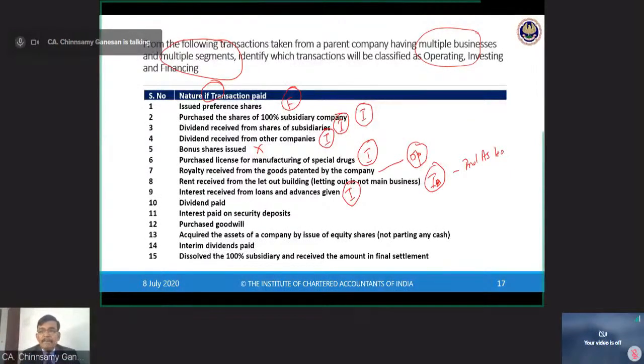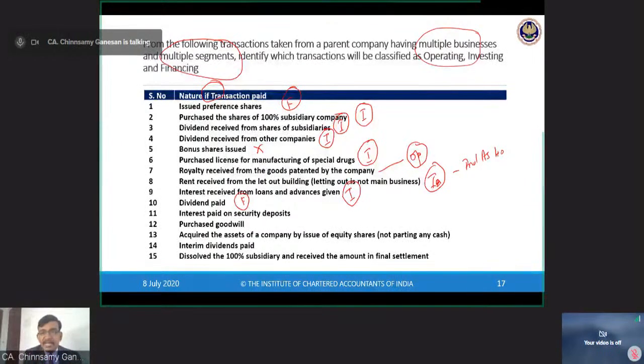Dividend paid, because it's a payment to the shareholders, to that extent we have to consider it as part of financing activity. I'm not sure whether in this case it's a preference shares dividend or equity shares dividend. In both scenarios, it will be financing activity. One inference you can take from the example, they have issued preference shares during the year, so there is a dividend paid during the year on preference shares also, or maybe on equity shares. But in both the cases there is no difference. It will be classified as an outflow under financing activity.